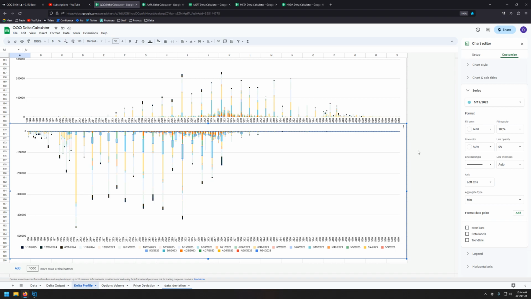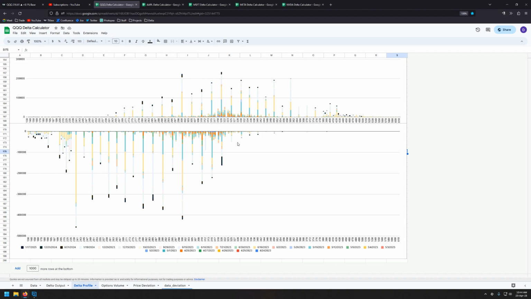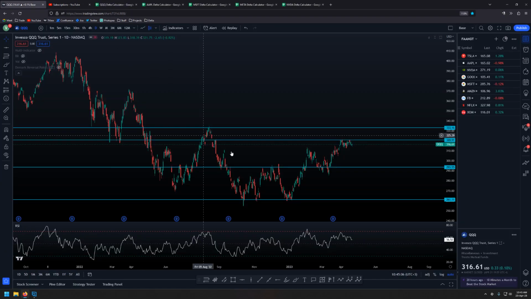The way you should be looking at delta is put delta and call delta are your left and right legs, and you need both your legs to be sprinting, to run at your fastest speed. You need both legs. Once you get to a positioning where you run out of puts or you run out of calls, your speed cannot be the top speed, and it becomes harder and harder to advance. At first you're running with a limp, and then you're running on one leg. You can't actually move forward anymore.